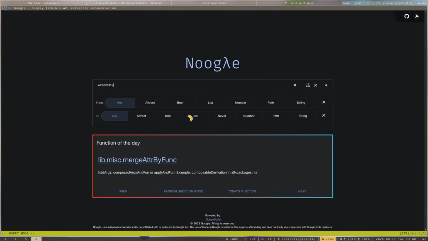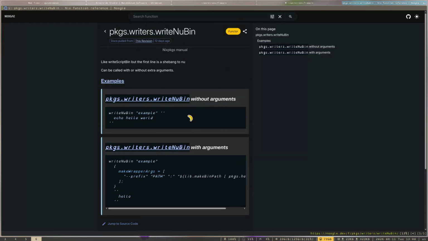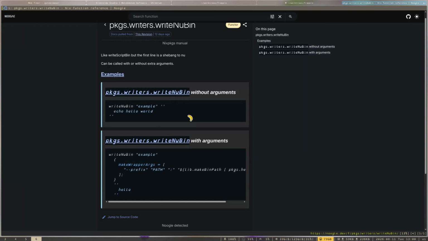How do I do this? No. This way. Yeah, makeWrapperArgs. That's not.